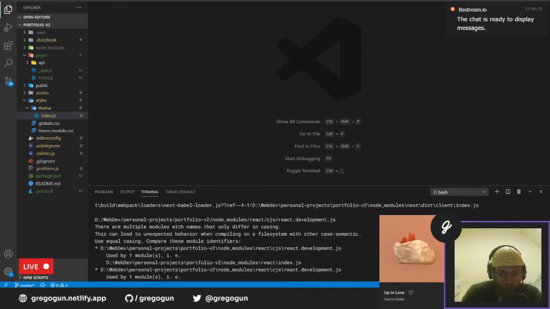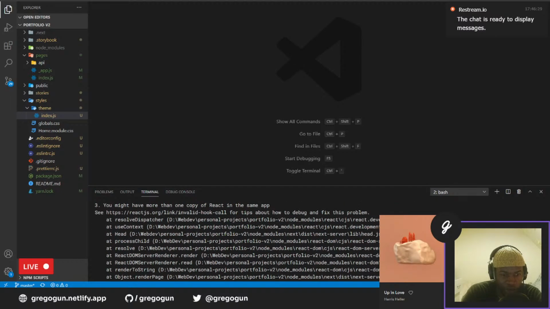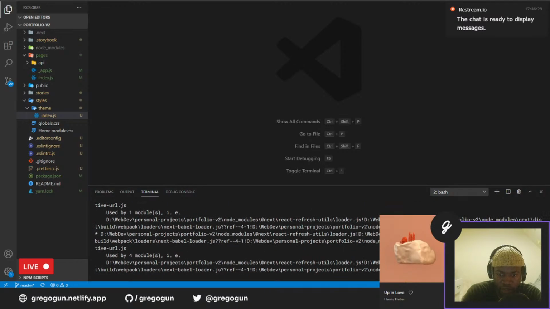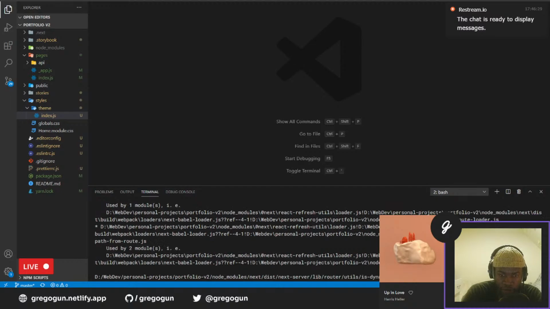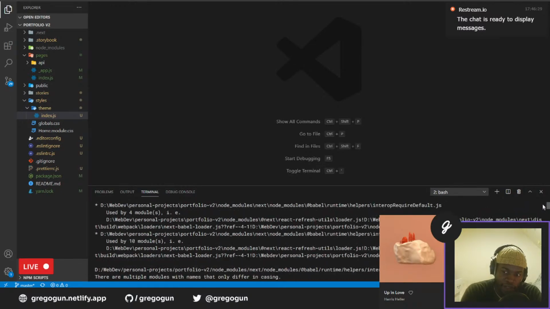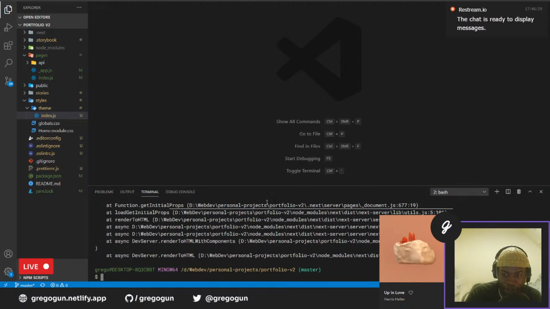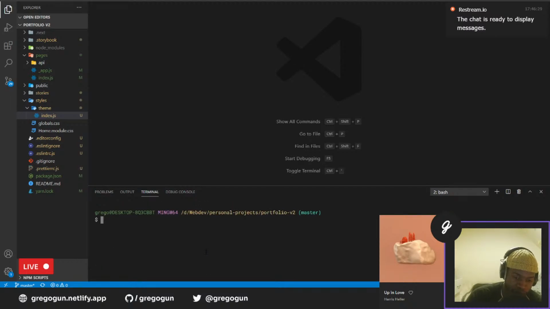If we go a bit further up from that, we see a warning which says there are multiple modules with names that only differ in casing. So we get another one, and it's mostly a bunch of these errors that we were getting. It's a very long list if you look. Yeah, and I don't know whether it clicked and I remembered or if I read something, but either way, I came to realize that, oh damn, it's the casing of our path.